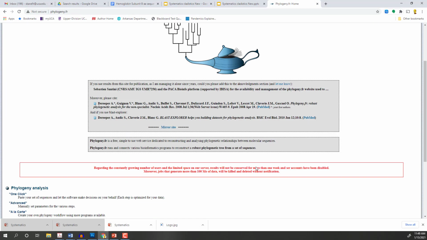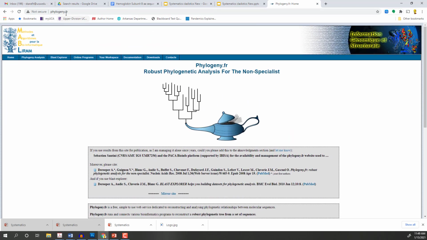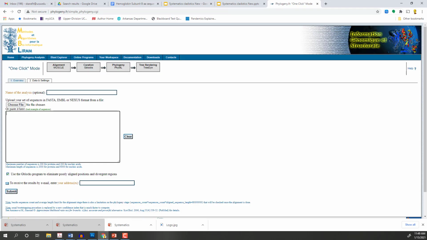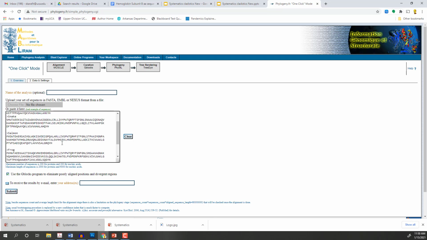Okay? So you're going to go to phylogeny.fr. And it looks like this, and you just come down here to one click. You click on the one-click analysis. And on the worksheet, there's going to be a data matrix already made for you. I got that data from a website listed in the handout called Uniprot, which is a place where you get protein information. And if you ever want to play around with it, all of this is freely available. You can do this on your own for any organisms you want. It's pretty cool. But you paste the information here.